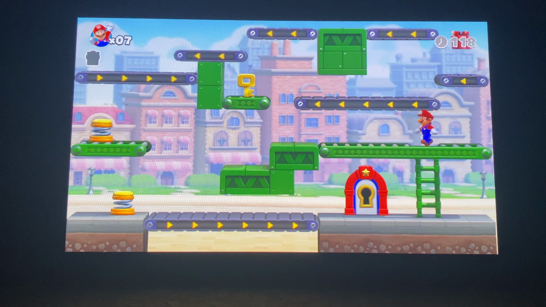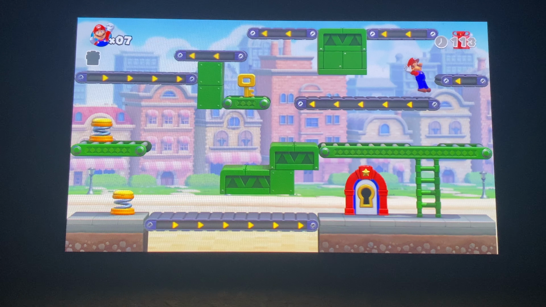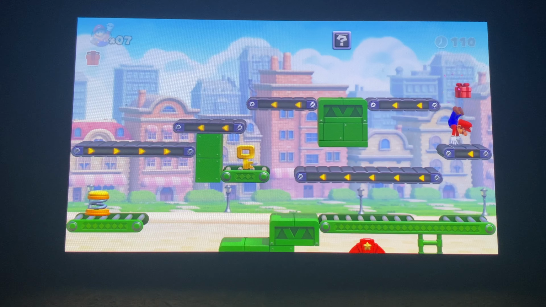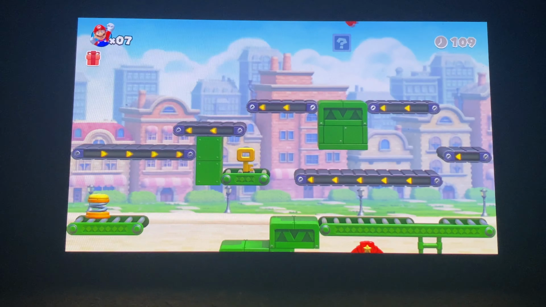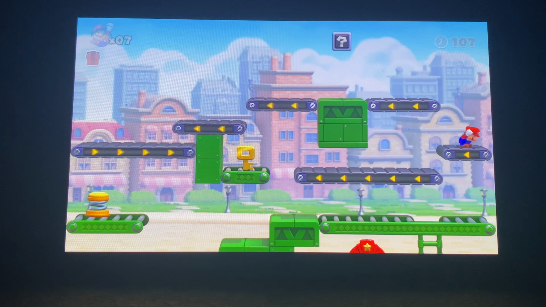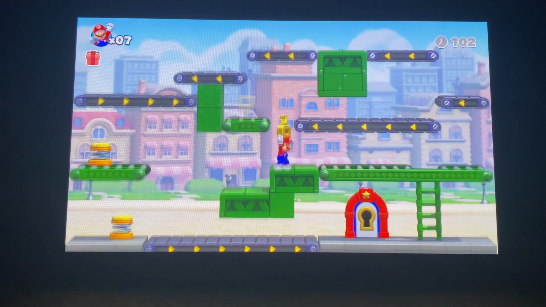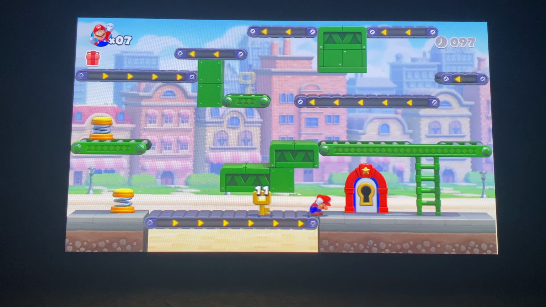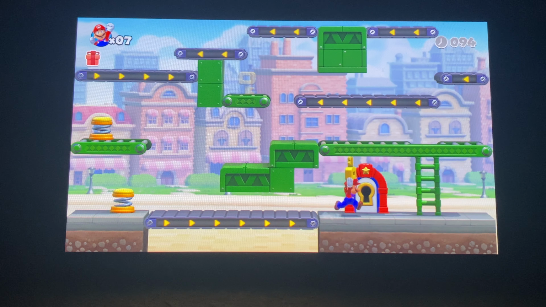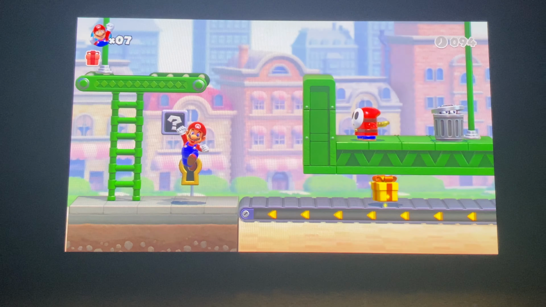Okay, there's one present in this area. Okay. Nice. Oh, what does that question box say? I gotta know. Crouch. All right. Now, what's the... Oh, is this it? What are those springboards for, I wonder? 10 seconds, oh no! You win, Mario! Victory is yours!